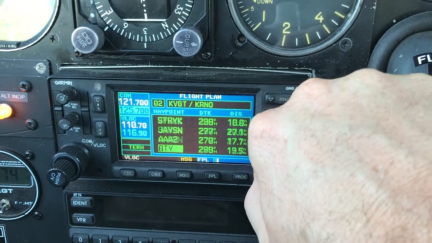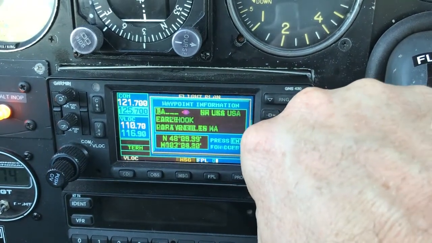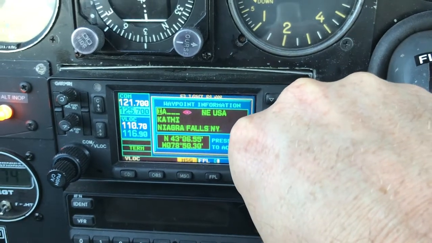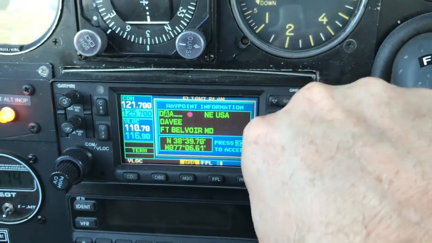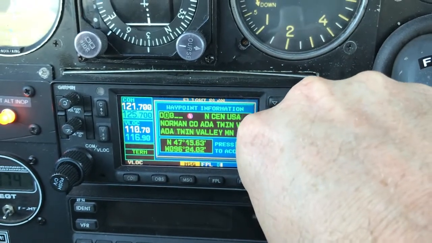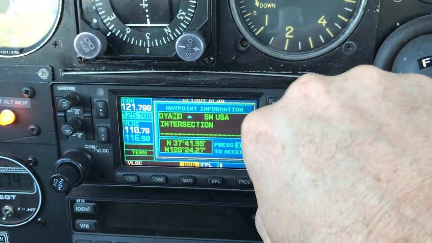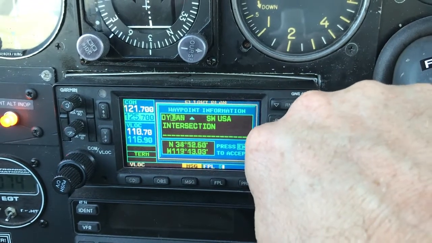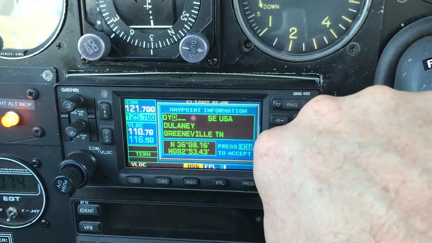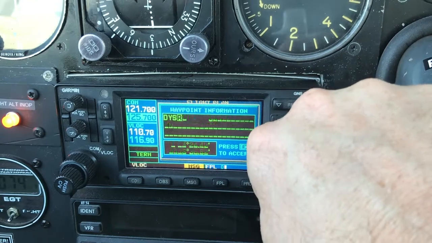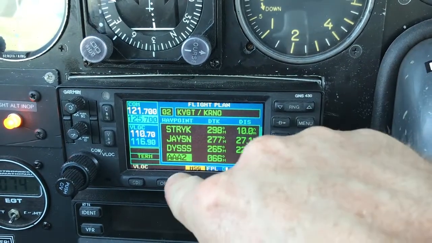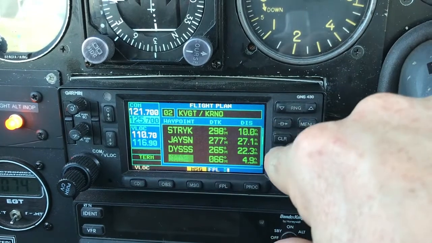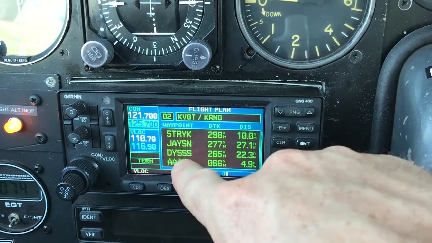If I want to change that, then I go in here and I enter this D, Y, S, S, S. Enter. Now you'll notice it just inserted.